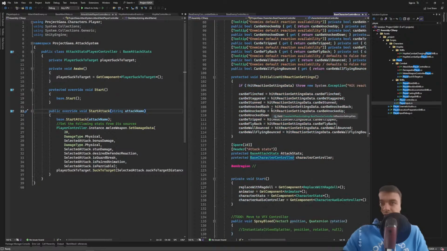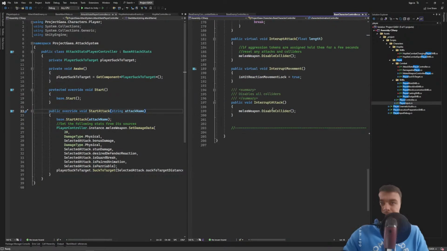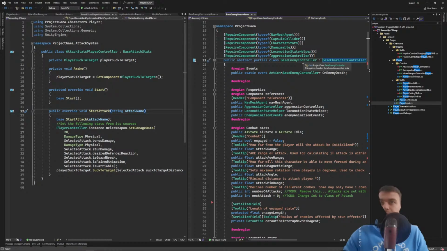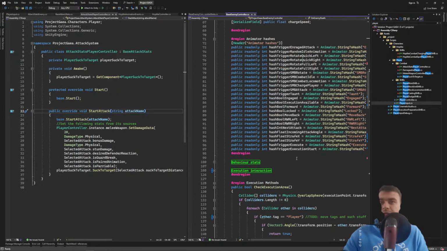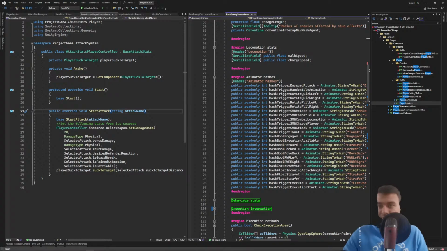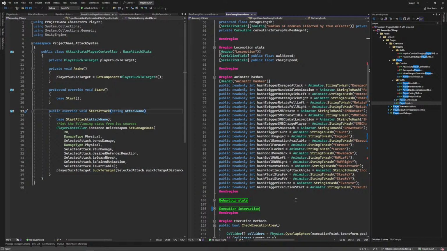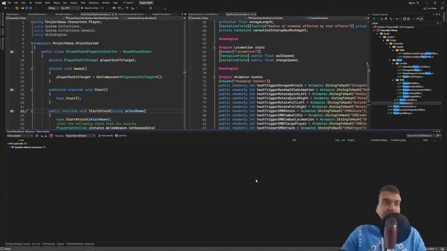It's not here. Base character. Base enemy controller. Where the hell? Oh, here are the triggers. So next attack. Hash int. Is it used anywhere? No.